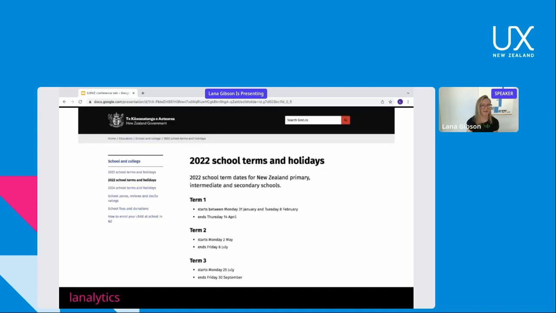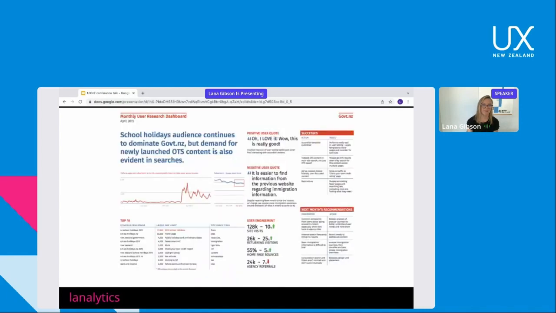So for gov.nz, they have a school holidays page. And in 2015, this page got over 50,000 visits in a month. And you can see the red line on the graph on the dashboard showing that it just kicks off. And there were no negative user feedback quotes coming through. So there's an on-page feedback function on gov.nz. And we would hear about it if people were having a problem with the content, right? So we didn't get that. It was just trucking along nicely, doing its job.